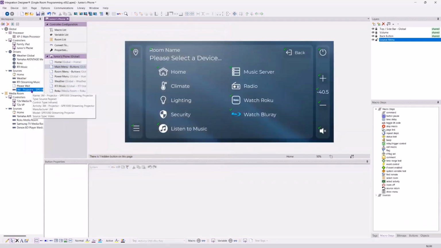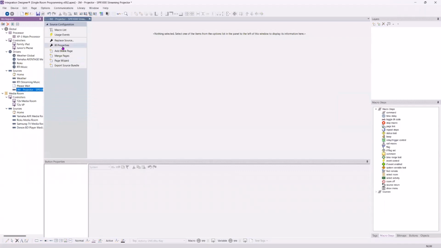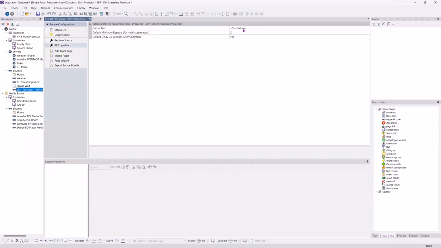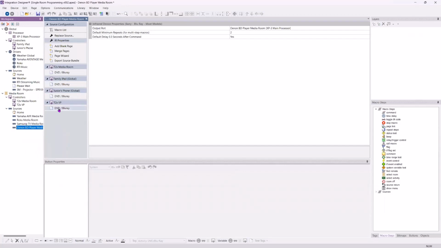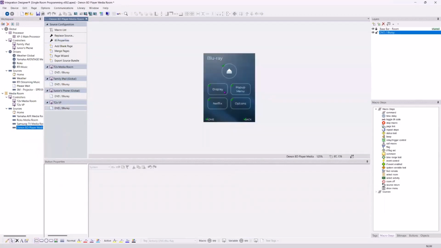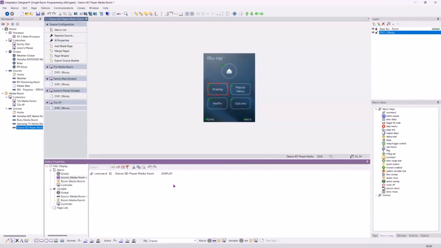And you'll see that now for that 3M projector, the IR properties are standalone, which means that it is going to be sent out by the device itself. So if I wanted to, I could add in, let's just hypothetically say, a command in here. I could add a second command in, and what you'll notice is that it says it's not going to be listed in here.